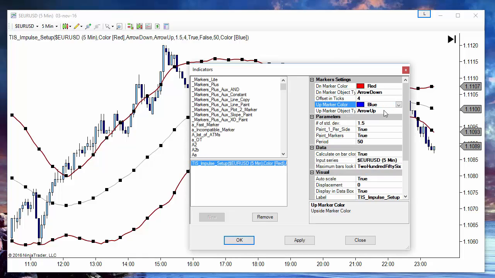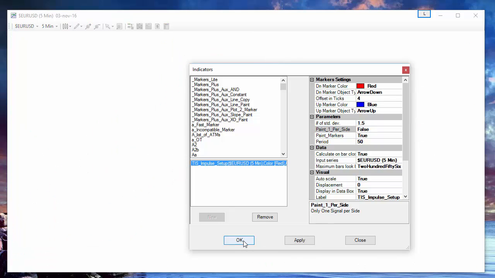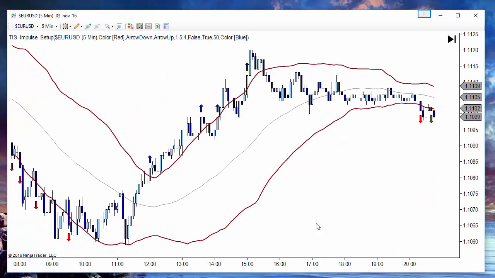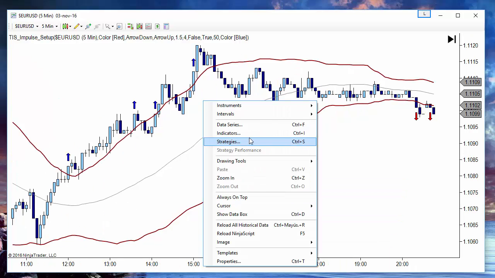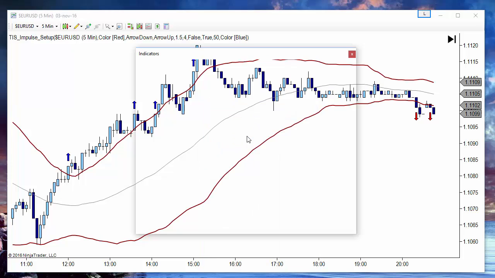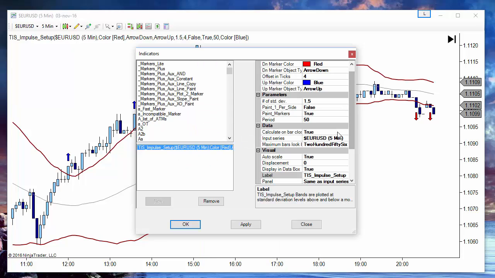We can define the type of the marker and the color of the marker. In this example we are going to show all the signals. And also in this example we have calculate on bar close equal to true, so it is not in intrabar mode.